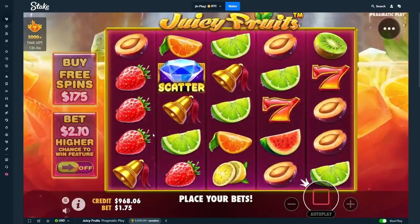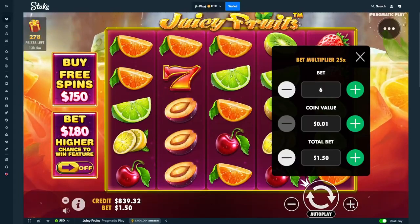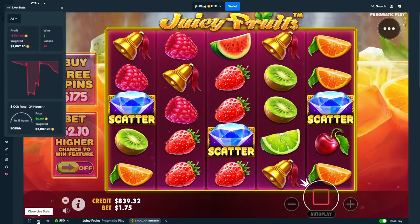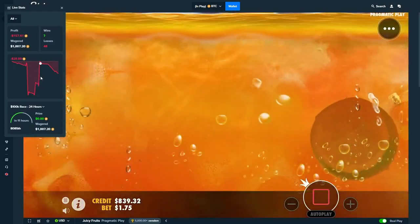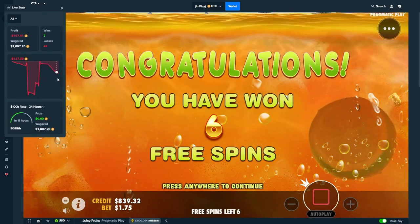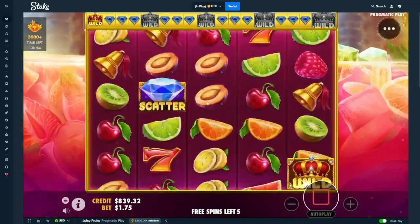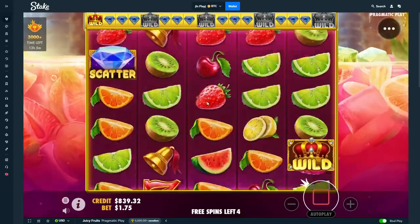We're back at 1,000. We're back at break even. Let's go back to 175. 175 seems to be working. Three scatter only. We got right back up to break even, and then I just lost 150 in spins. So let's just hit 300x or 200x's, and we're talking money. We're back to break even.